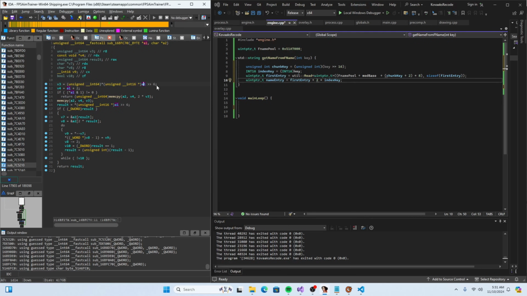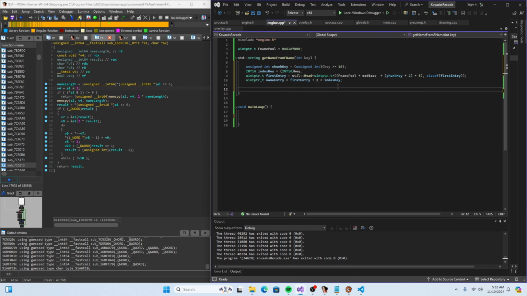As you can see here, this is once again the address where it is. They shift it by 6 here, and then there's the memcpy. The format for memcpy is typically your destination, your origin, and then your size. So we can say that this is the name length, and then we know that this is the output, so it makes sense. That would mean that this is our string, which is at the address a1 plus 2, or name entry plus 2. And we know our name length is like that.